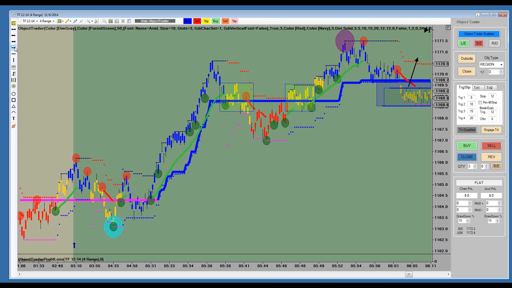Likewise, if you enable the short side, a close below this level of 68.60 will get you short. It will sell the market, put all the short targets in, put all the stops in, and manage the trade in an automated fashion for you. That's the beauty of this tool, and that's why it was created that way.